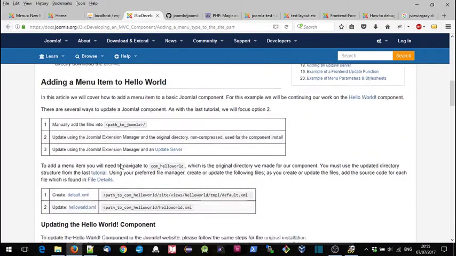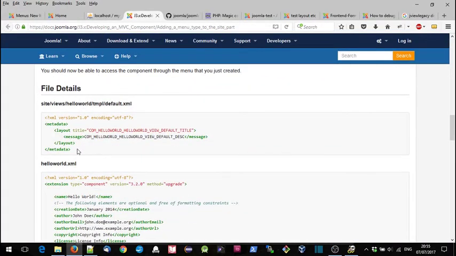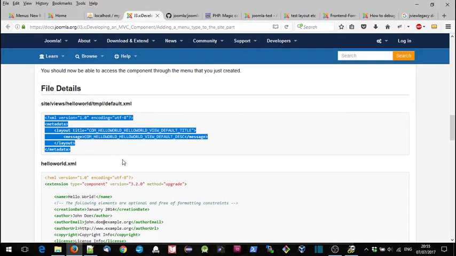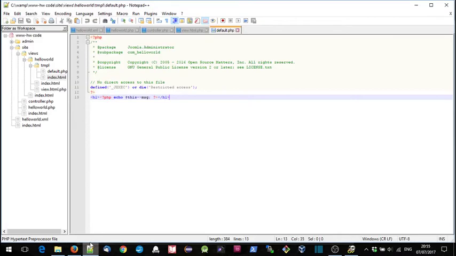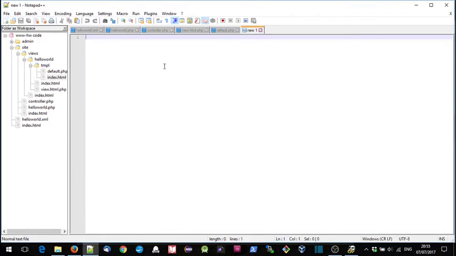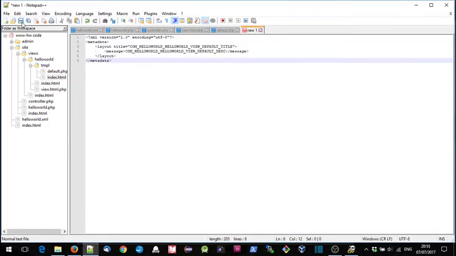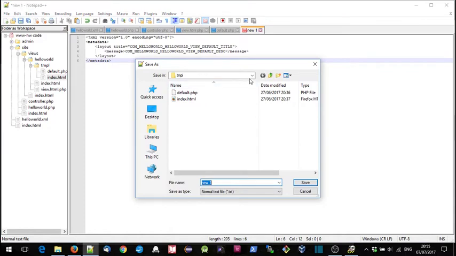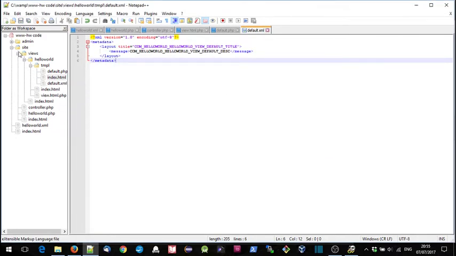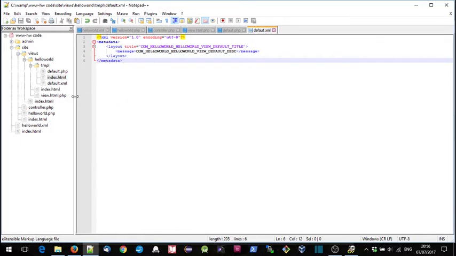So in terms of code, this is fairly simple. We just take this file here, bring it along to our code base, put it into a new file, and then save that as default.xml in this site views Hello World TMPL directory, as you can see there.